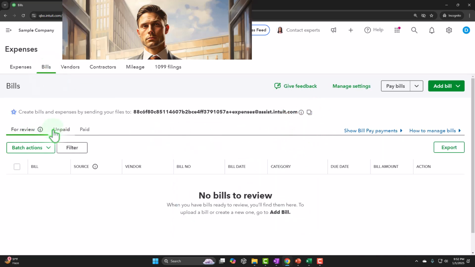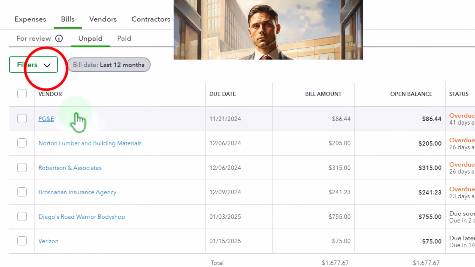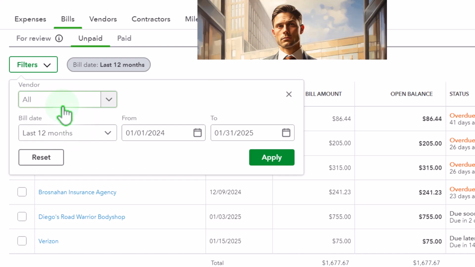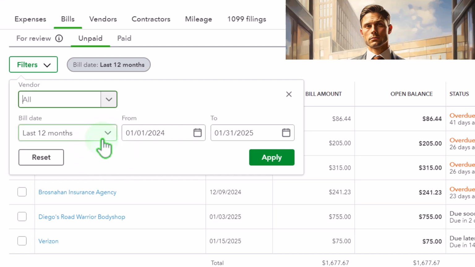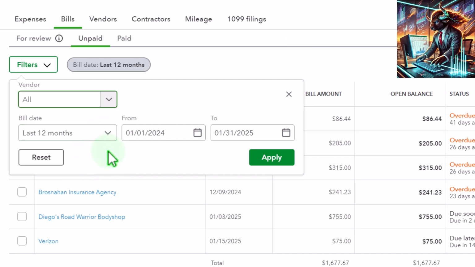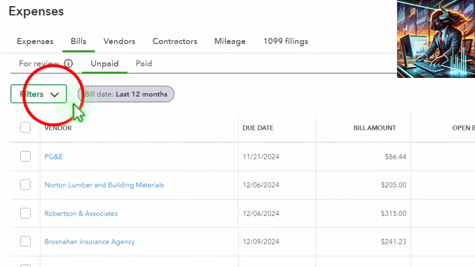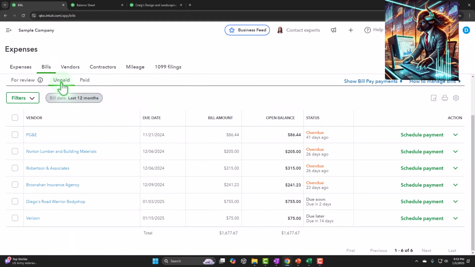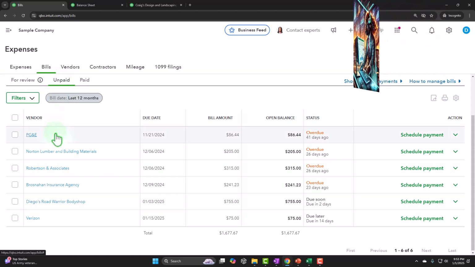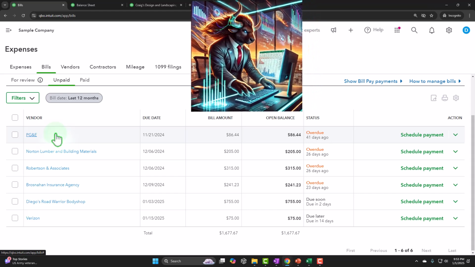And I've got my 3 tabs up top. I want to go into the unpaid items. And then once again, I can filter this. I'm going to look at all the vendors typically, unless I want to sort by a particular vendor. Typically, we're going to look at basically all the vendors and then maybe have a date range change here. And then here's all the information on the unpaid bills. By definition, they're not paid because they're in the unpaid tab. So this is most likely where we would go to pay the bills and sort them out and decide which ones we want to pay.